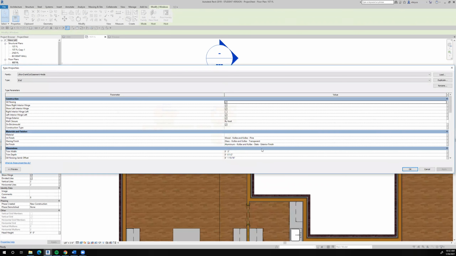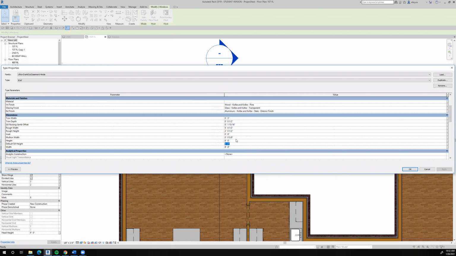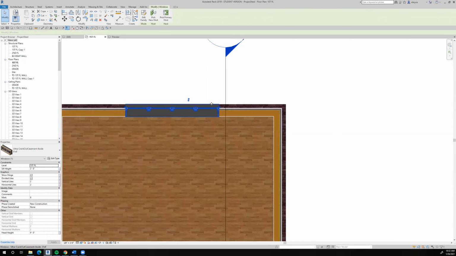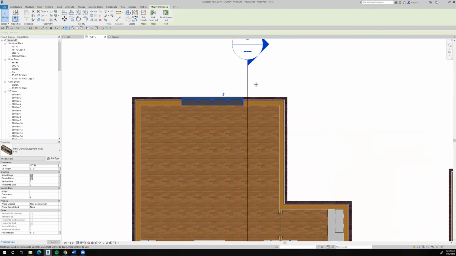So I need to go in and push it into the wall by 4 inches. So this is my inset. You can see the inset over here. We come across, and I just want it to be 4 inches in the wall, because it's not installed on the brick face, it's installed on the sheathing.